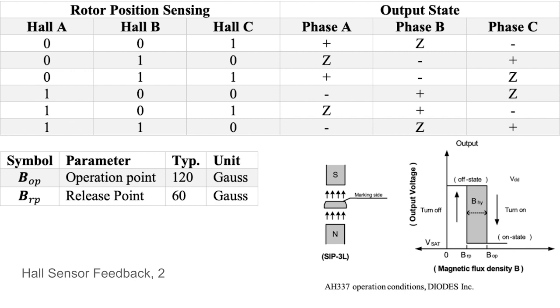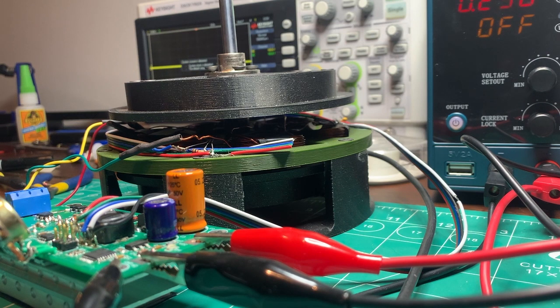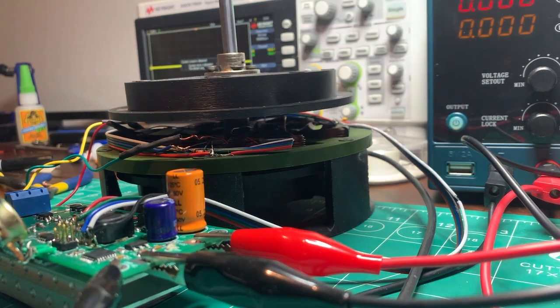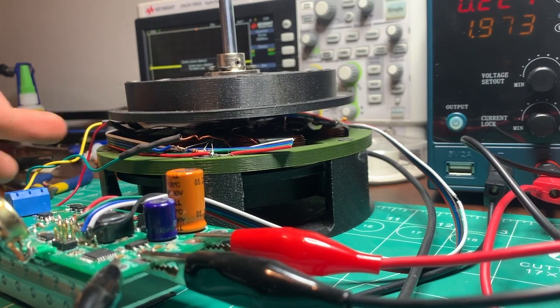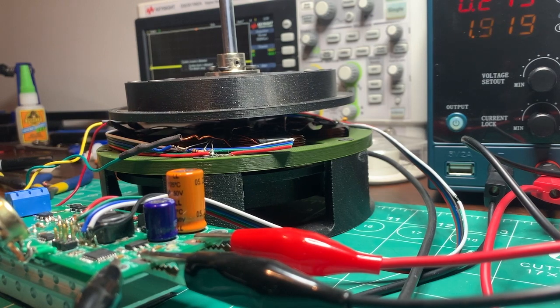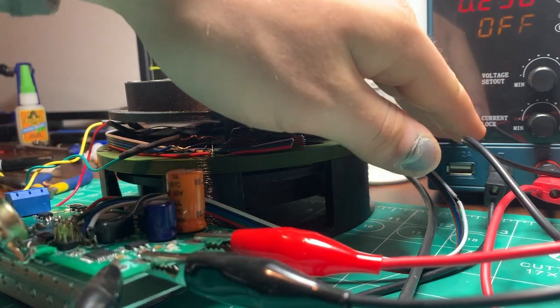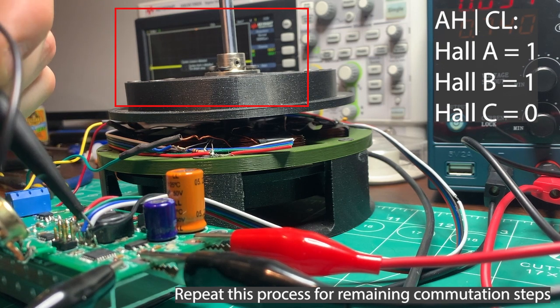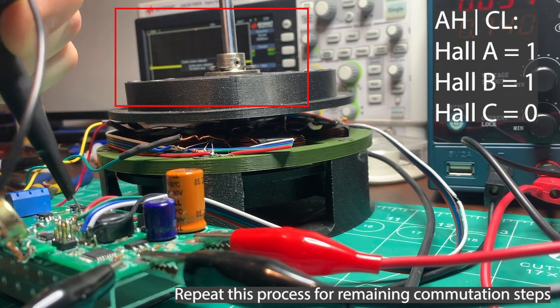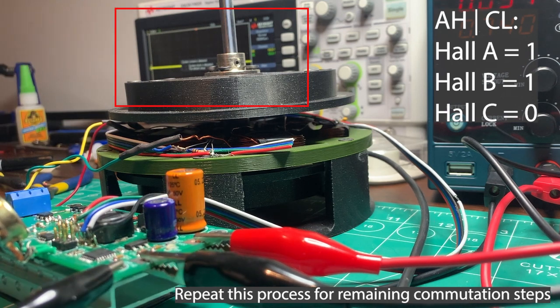In the table at the top of the screen, there are different Hall sensor configurations for each output state of the phases. So in order to figure out the timing of the rotor and the phases, I needed to determine the equilibrium position for each combination of the FETs in the full bridge. Right now A is sourcing current, so that's the green wire, and C is sinking current, so that's the yellow wire. We can see that this is the equilibrium position for that configuration, and now we can use that to determine the Hall sensor configuration. So Hall sensor B is high and Hall sensor A is high.